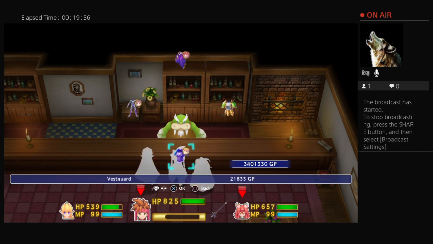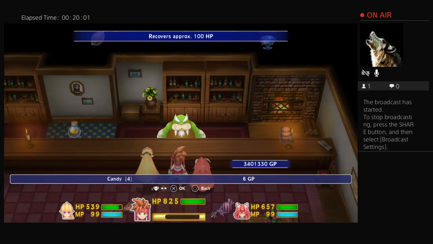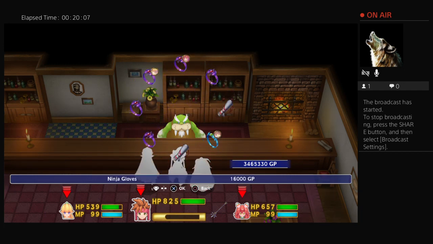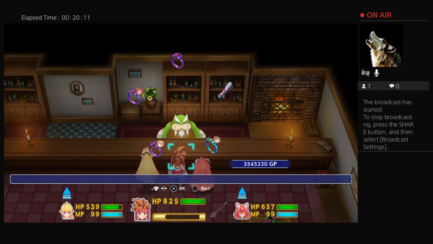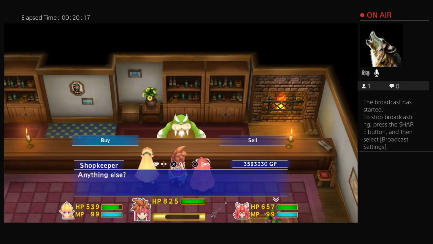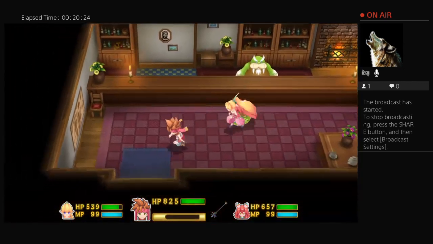Yes. All right. Hello, shopkeep. I want to sell, dude. Nope. Oh, holy crap. That's a lot. Okay, so... And I don't need that anymore either. I'm gonna keep the tortoise mail just because. Oh, let's see if we got anything else, too. There's that, there's that. Oh, holy crap! That's a lot of amulet rings. And the ninja gloves too, because they suck compared to what we got. There we go. And we got more money. How much money is that? 3,593,330. Sorry for my weird way of looking at it, but you know, just had to.